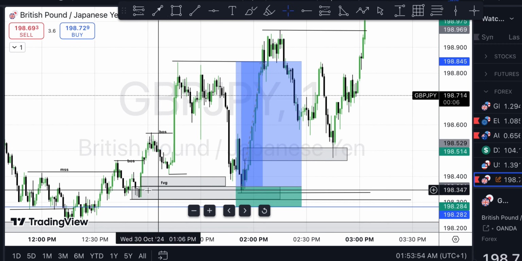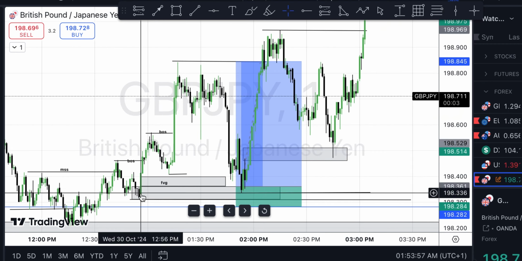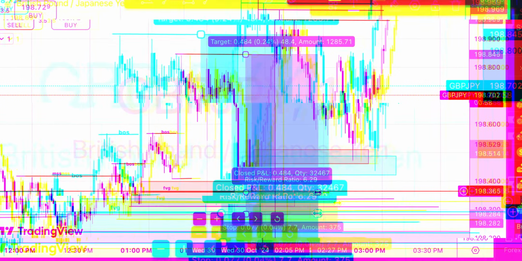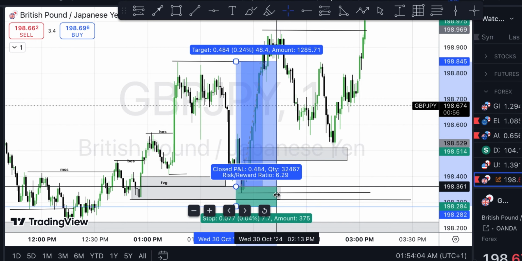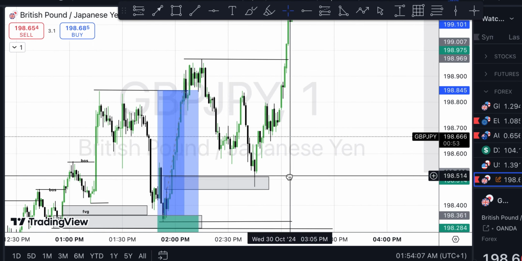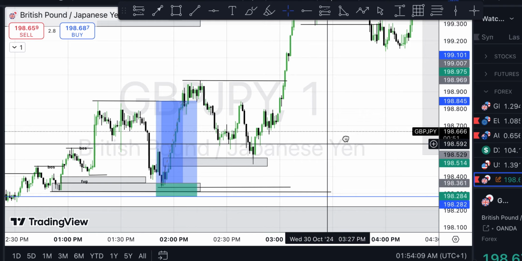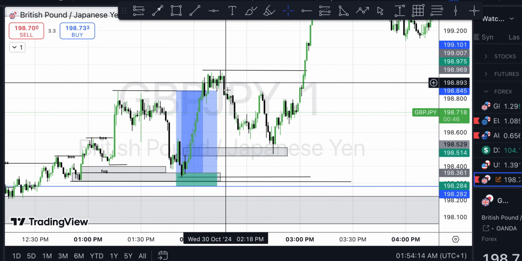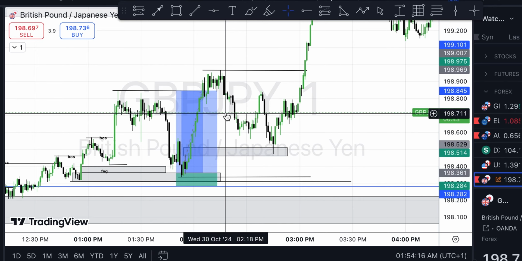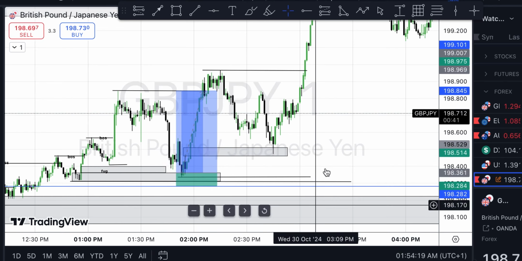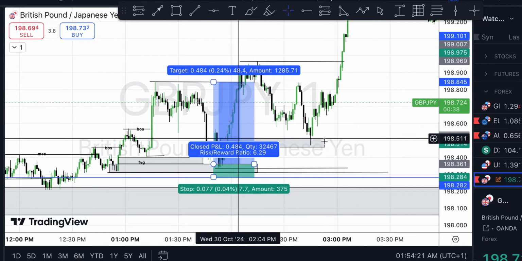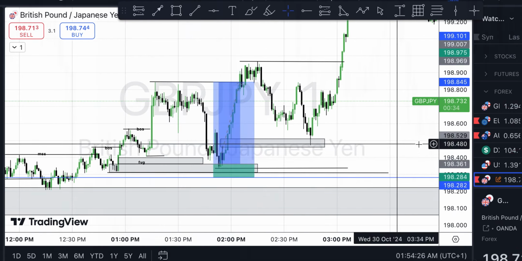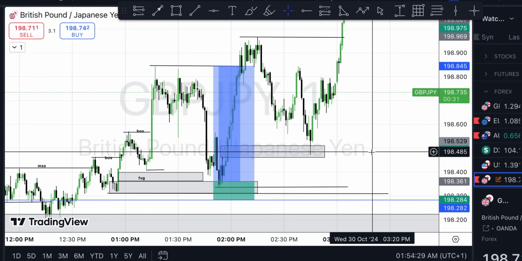So price came back and filled up the imbalance and then mitigated the remaining orders that were lying in this order block here. And then you can see how price moved up. Very sweet trade. Very, very sweet trade. I feel like eating this trade right now. So let's say, for example, you missed this big move and you are angry. Oh, why did I miss this setup? Why was I not active when this thing was playing out? You can see price still gave opportunity for latecomers.